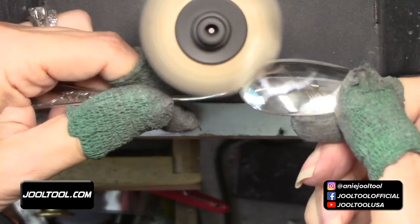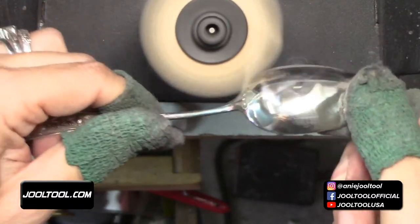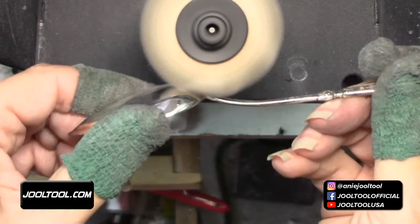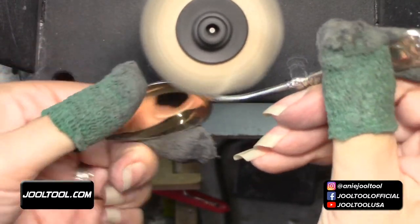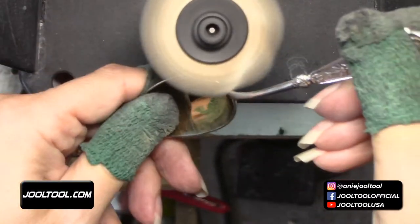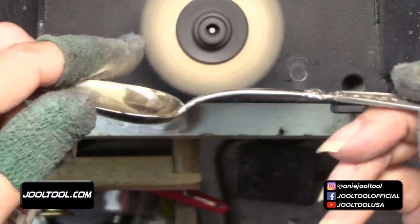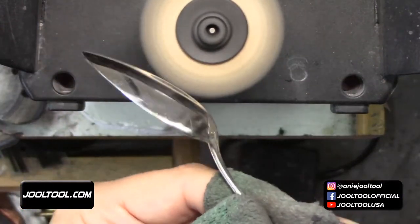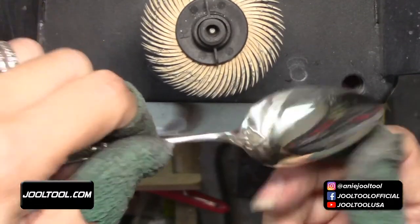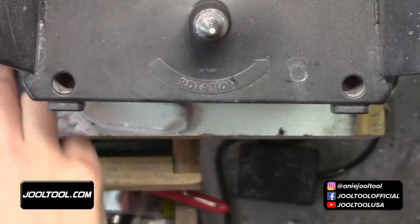Now, you guys, I'm actually showing you how to do it super professional, to the point where if this is going to go back into like Christie's auction house, you know what I mean? You don't have to spend this much time on perfection, but you know me, I'm going to show you the best way to do it, the 100% way. Now, you can then decide to take shortcuts and whatever your heart desires.